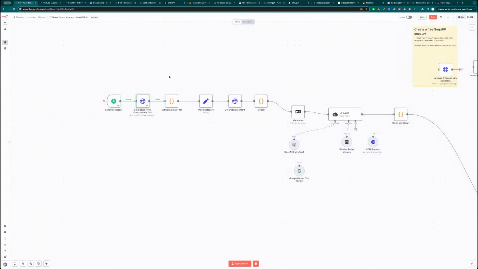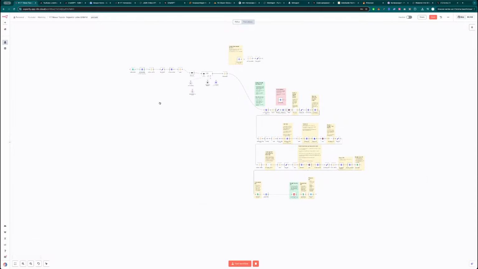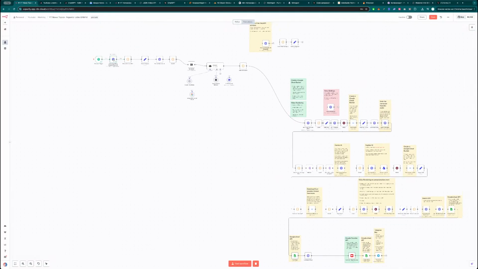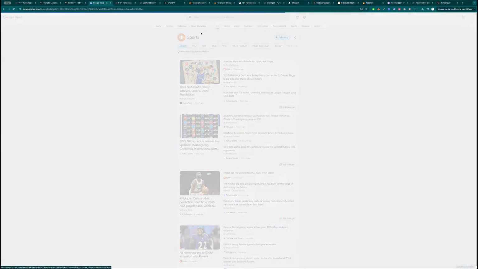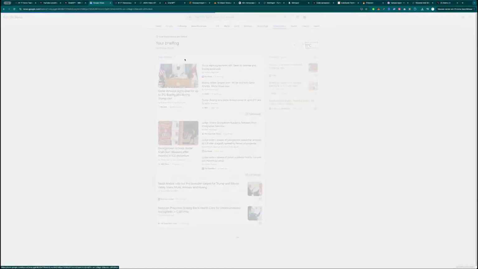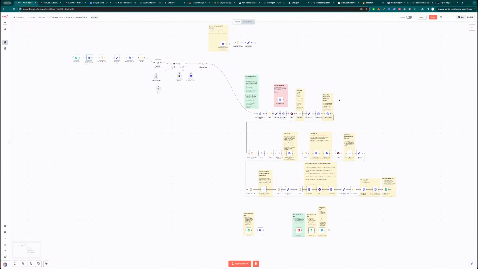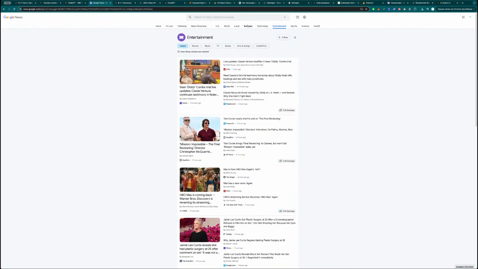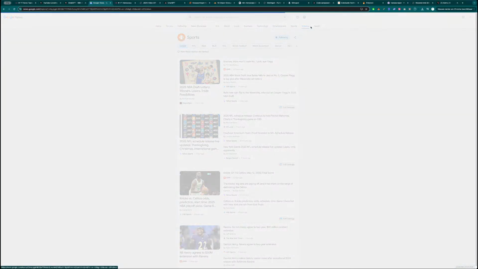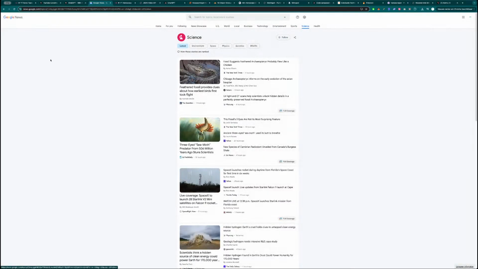So if you rebuild this template and you're going to use it, currently it's set up to make videos about just the topic of entertainment news. But if you rebuild the template and make a new one, you have just to change this topic token, and you will get not only sport, but you can do trending, you can do entertainment, you can do all the topics that you are going to see over here and use it.